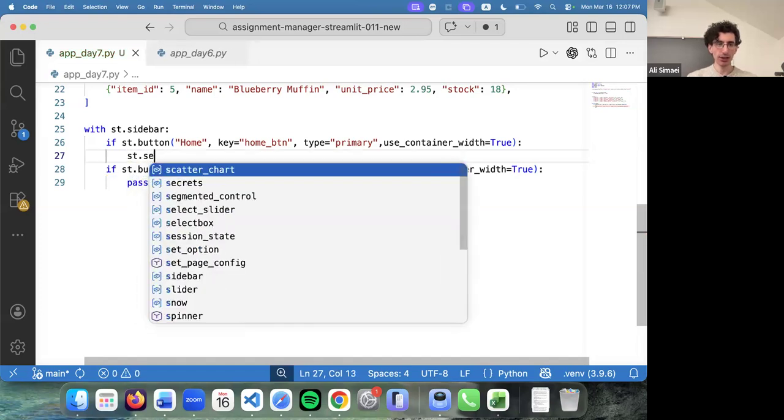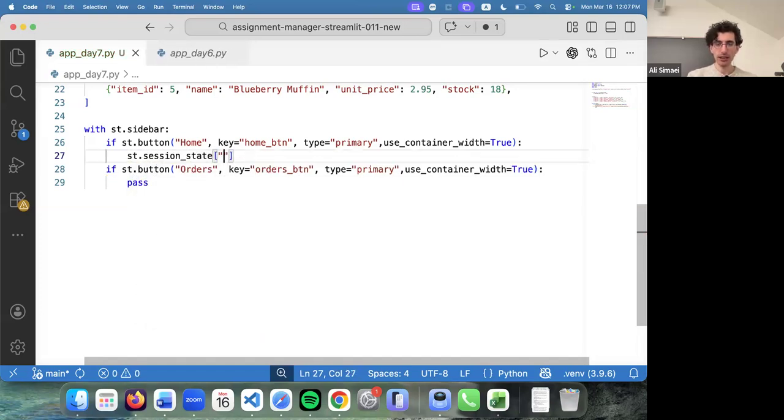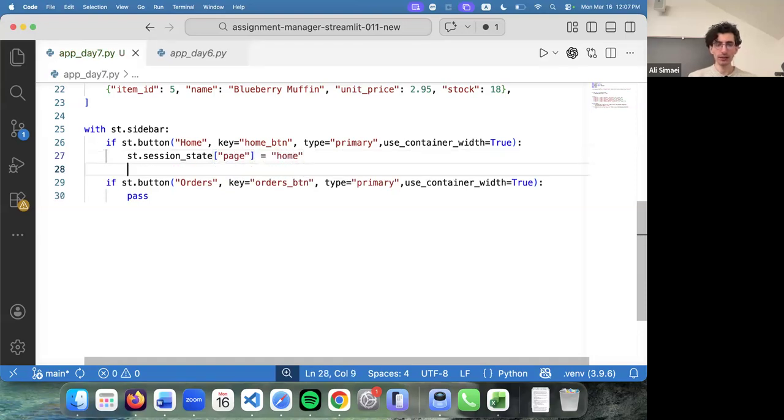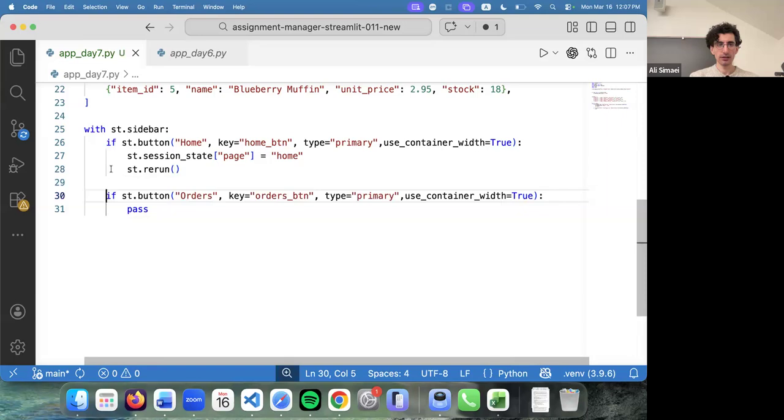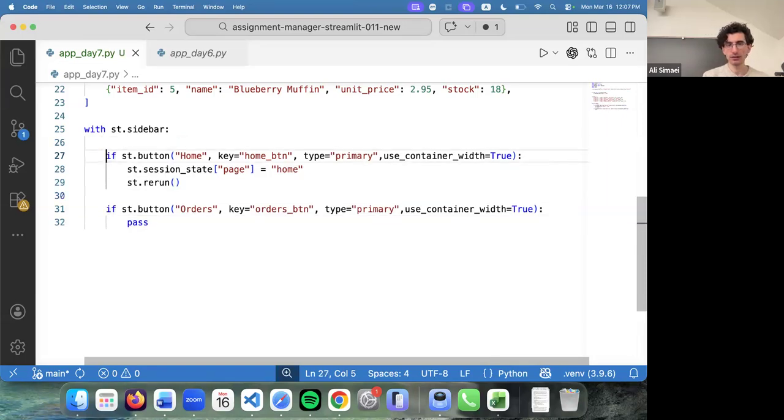So st.session_state.page has to be set to home and then st.rerun. State-driven navigation. Check the state, check what is stored in the session state. If you want to change it, here when the user clicks on home, we want to make sure that the page is set to home.